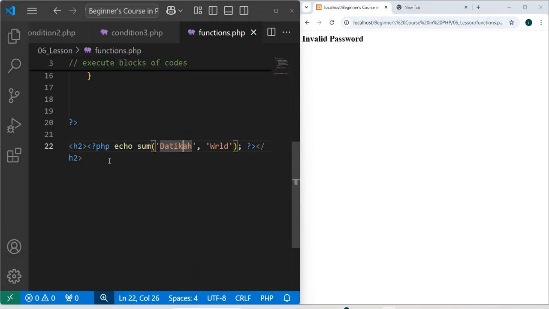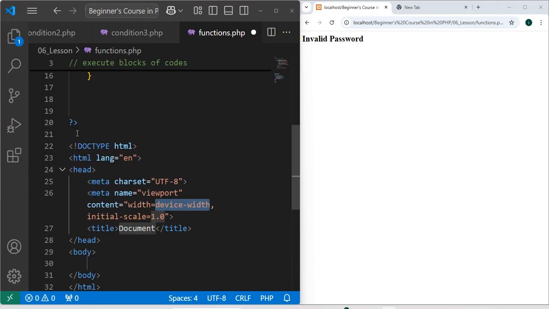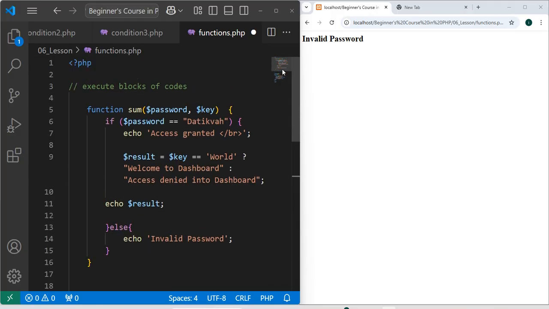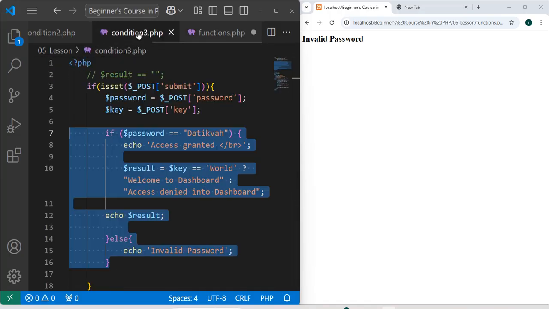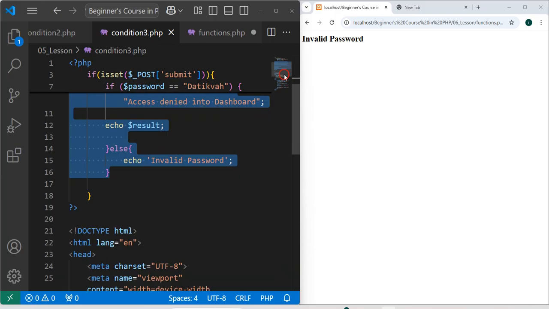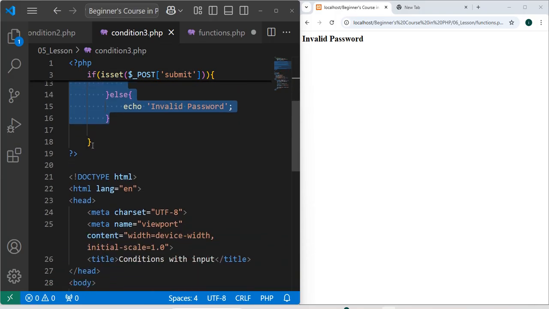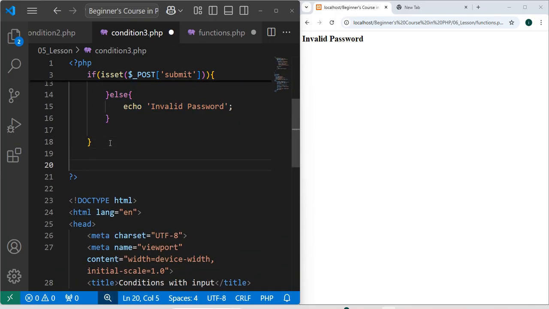So let's see what we can use with the input value. So we're going to cut this and create our form and drag it down. So we remember we have our form down. I think we can just copy that. So copy that. Okay, if we are going to copy that, let me place this. Let me just do the echo sum here.